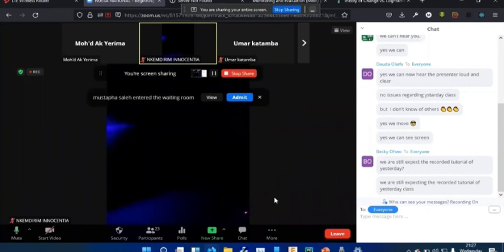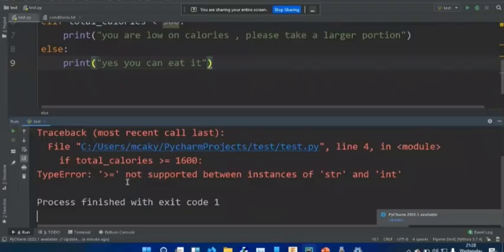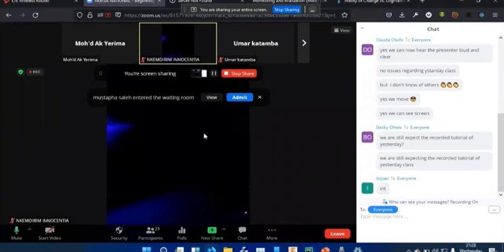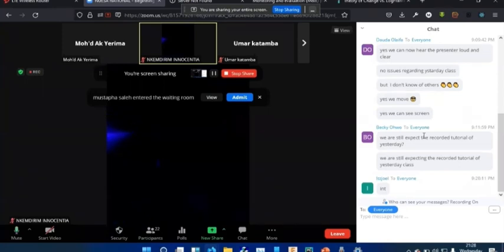Can someone please explain? We just got an error that greater than or equal to is not supported between the instances of a string and integer.